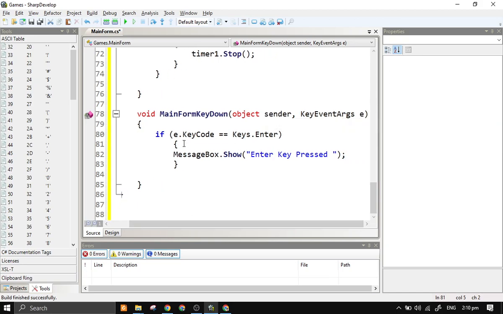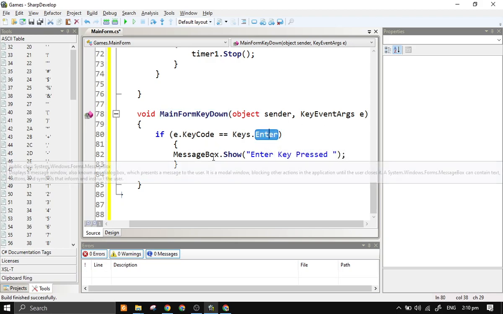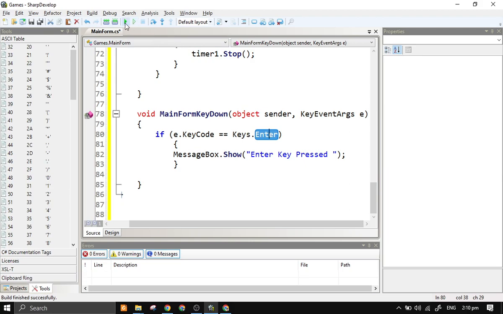E means that is the key argument. It will wait for our command from the keyboard. If enter, message box shows enter key pressed.